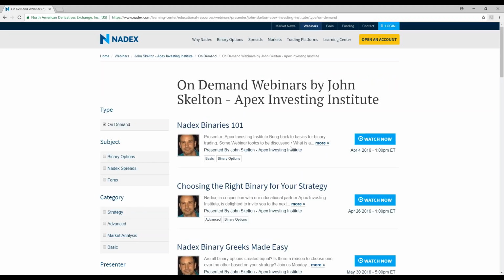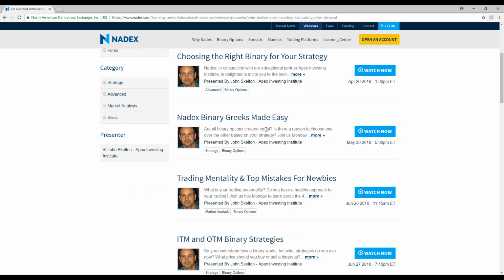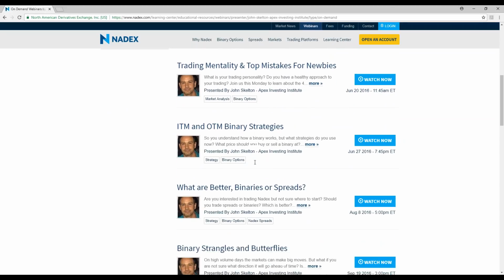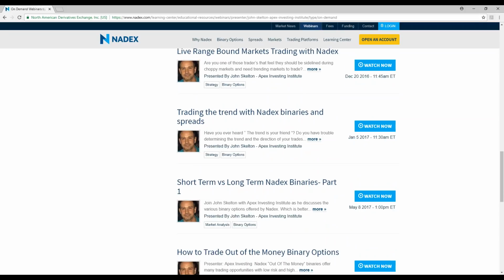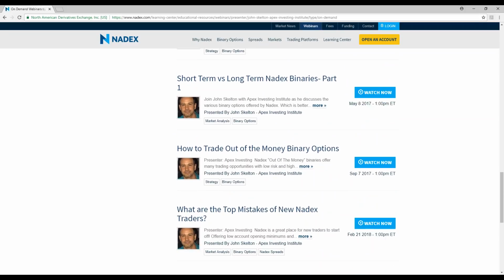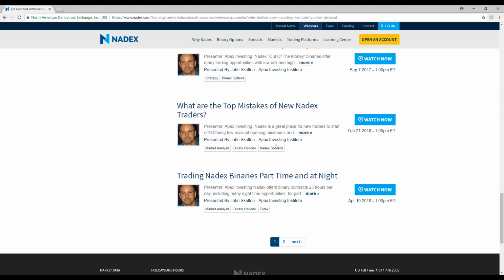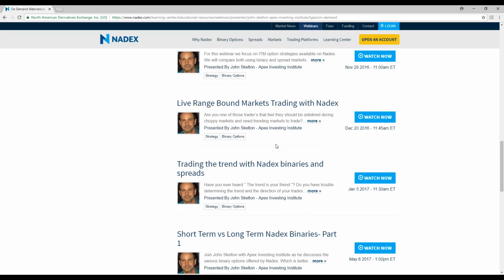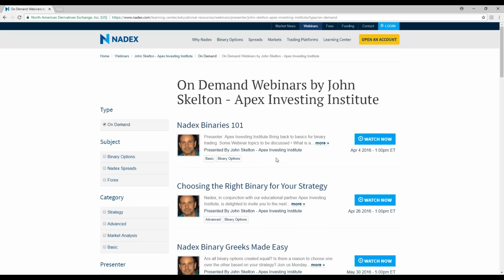Okay, and you'll kind of see some of the cycle here. We switch it up a little bit, but you'll see what we do. Binaries 101, choosing the right binaries. Binaries made easy, different strategies and systems. Then we get into spreads and do the same thing. And anything you need to catch up on, anything you want to jump forward on, any areas where you think, hey, I don't quite have this particular aspect of binaries or spreads down, I need help on that, you can go through here, and there are all types of different webinars. Just a complete library, a wealth of information here for you. So make sure to check that out.